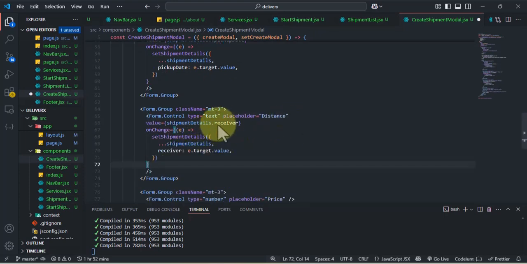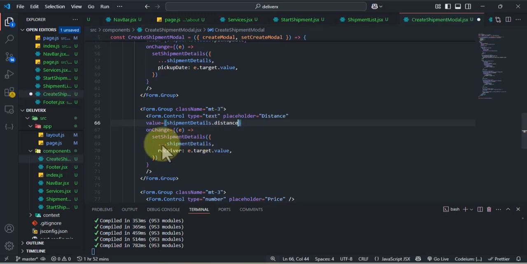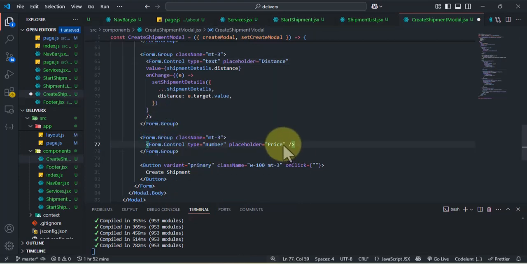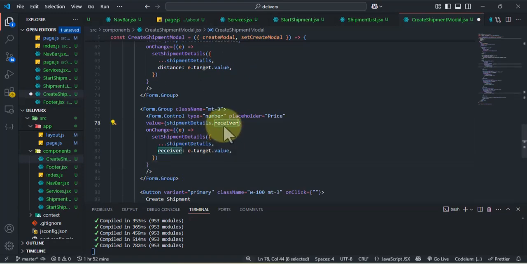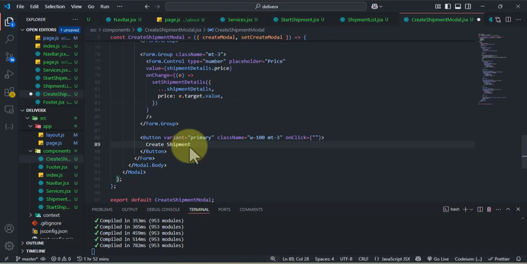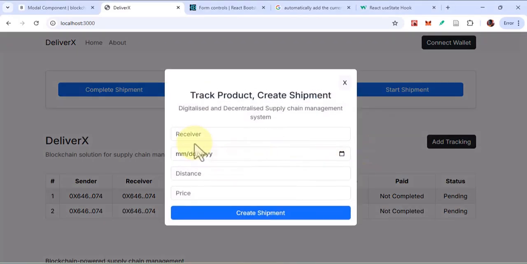It'll be distance. So distance, then you destructure it, then now it will be distance, then you set it to the value of this form element. So you can do this without even anybody assisting now. So the same thing applies. So here it will be the price. And once I destructure it, then I'll set the price to the value of this form field, and that will be it. So if I save it, let's be sure everything is still working as we want it to work. Okay, yeah, still working. So this should only take number.